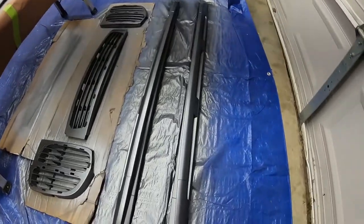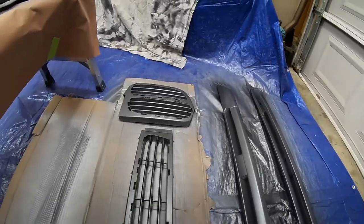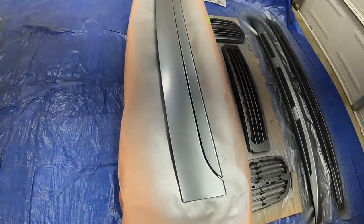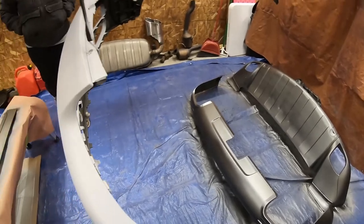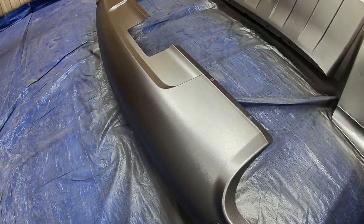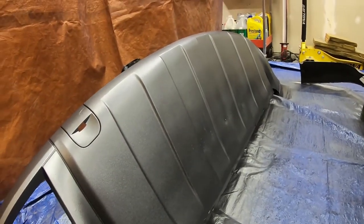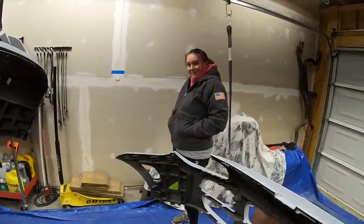So all we've done so far is the titanium gray. I got a pint of it and I literally used all of it. The only thing that doesn't look completely covered is these grill pieces. It's not the best coverage, but it'll work. And this came out all right. Same with these bumpers. You can kind of tell the difference from this still with the primer versus how these look now with the titanium gray. The last thing to do now is to clear coat these. And then we'll see what they look like once they're all clear coated.